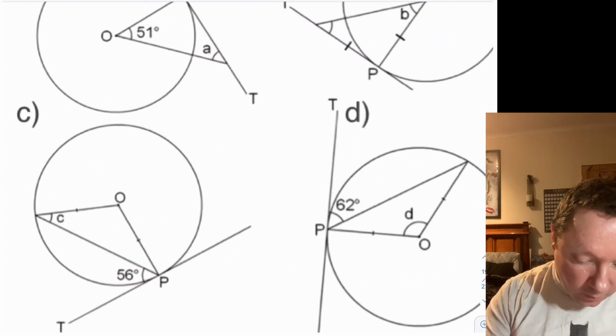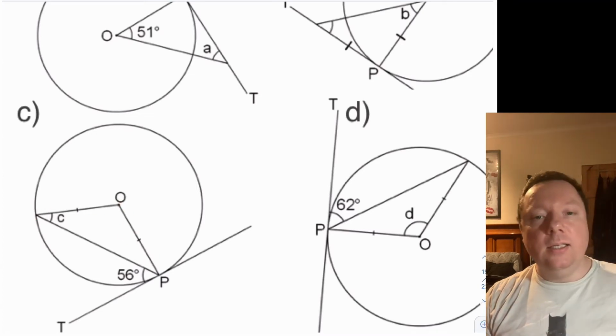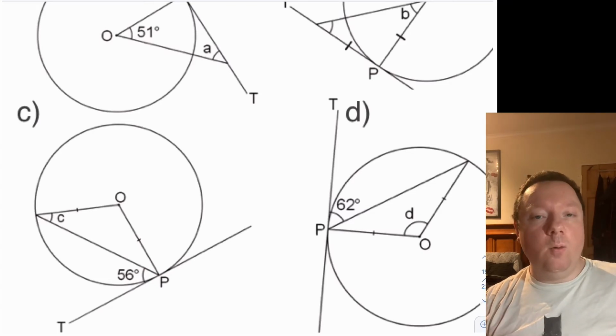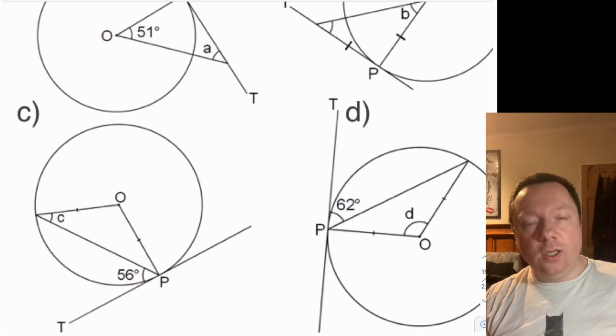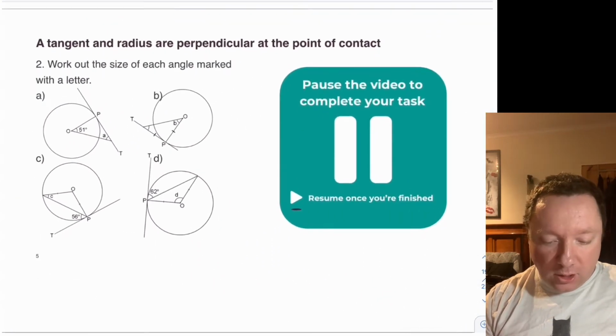Also notice if you zoom in, the little dashes on the line are telling you they're the same size, but you should be able to see that because of the radius. So you might want to look at our previous video where we made isosceles triangles if you're unsure of what happens when you get an isosceles triangle and what the angles would be. Otherwise, give these questions a go and come back when you're done.